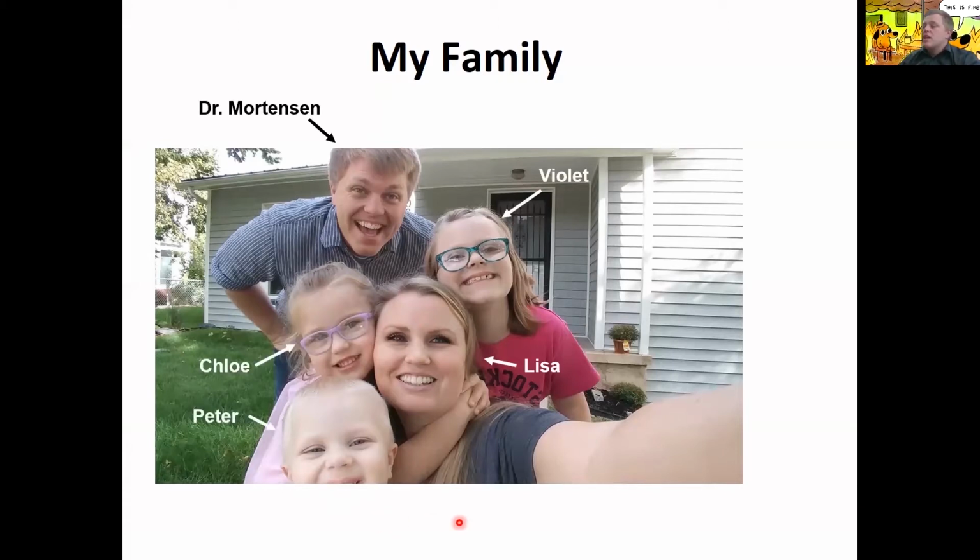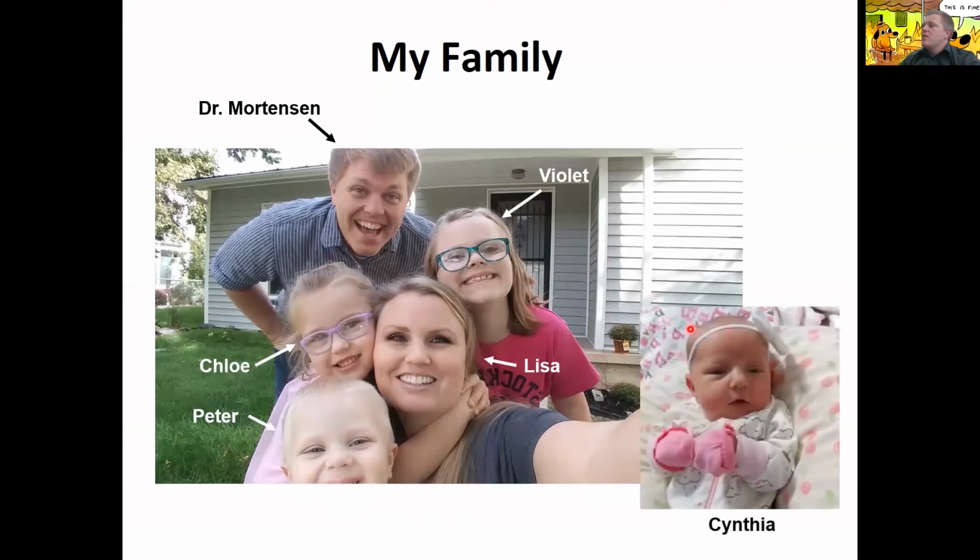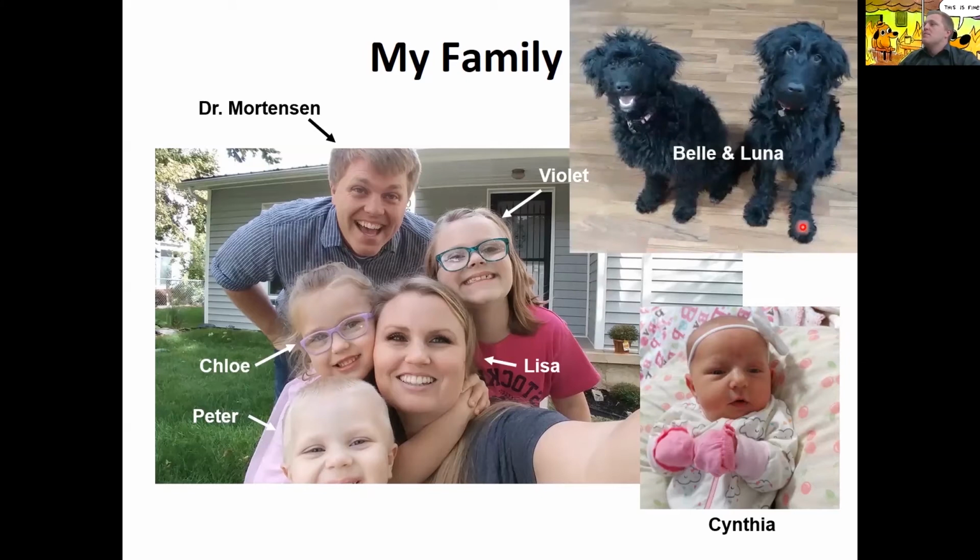And then last year we decided, you know what, let's go for one more. And we had little baby Cynthia, and she's adorable, and she smiles. She's got really chubby hips, and it's really cute. And then, of course, we've got our two puppies, Belle and Luna. And this is our family.